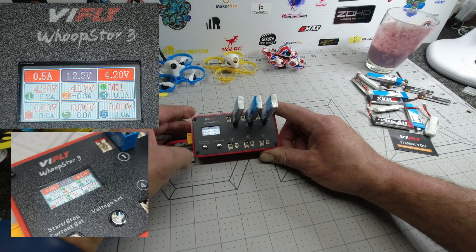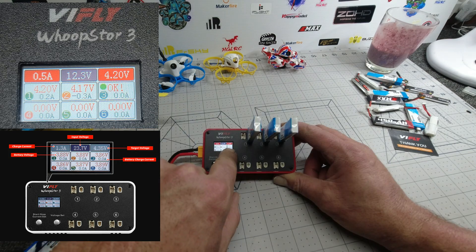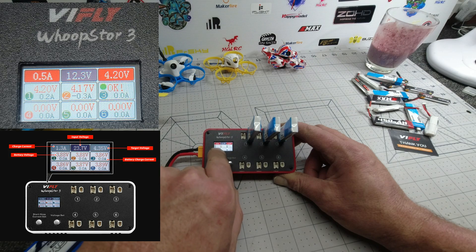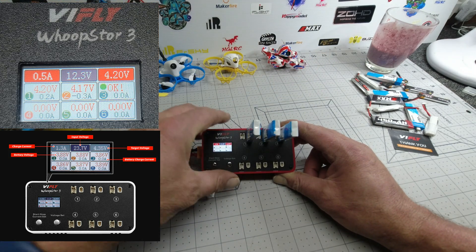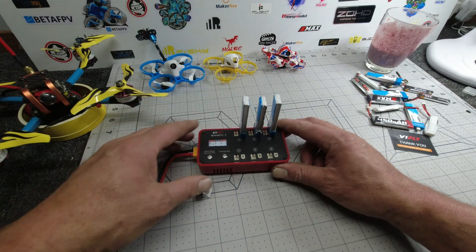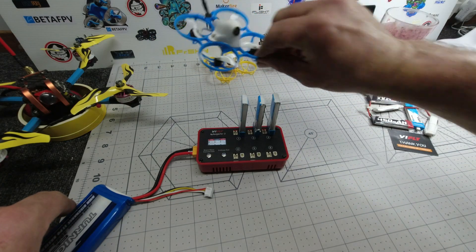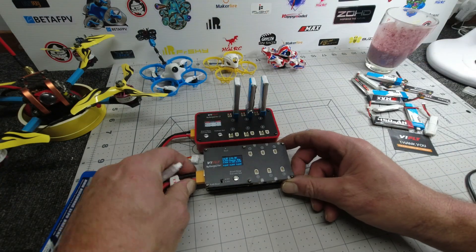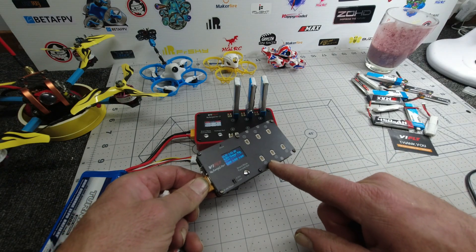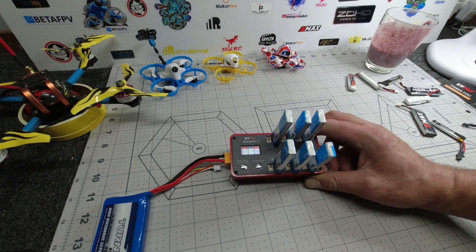That's a really good feature. Once you have your selected batteries plugged in, we just press start. You can see once one is charged it says 'OK' and the others are still displaying their charge, so it's letting me know this one here is finished. We'll just leave it there and wait for a beep to let me know we are done, and then we can fly. Definitely an upgrade from the original one — not that there is anything wrong with this one, I use it all the time for charging BT batteries. Three out of my six are now fully charged.